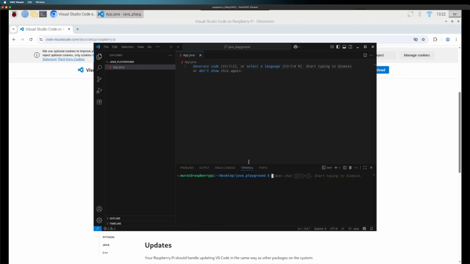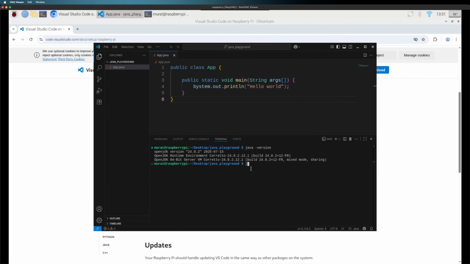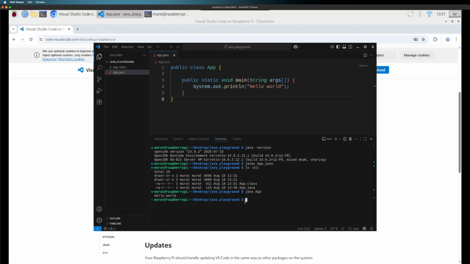These will be only a Hello World application. We can compile it using Java compiler from command line and a class file will be generated. We can execute it with Java app command like this.